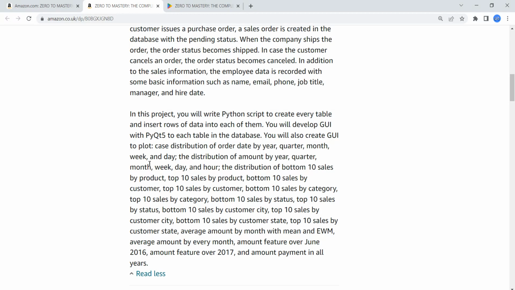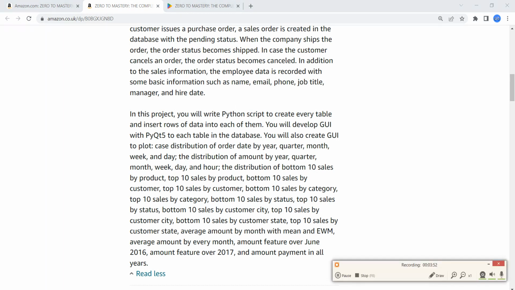The distribution of bottom 10 and top 10 sales by product, by customer, by category, by status, by customer city, and by customer state.